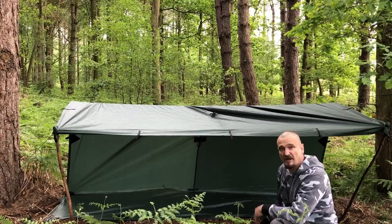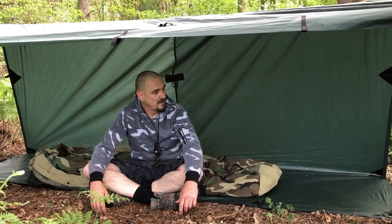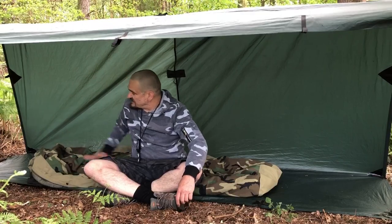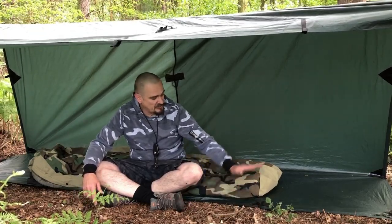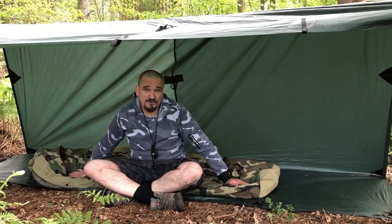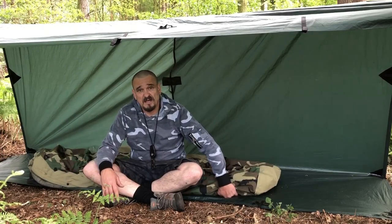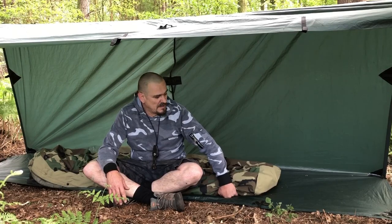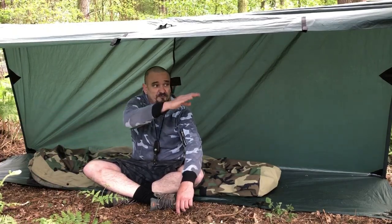Just to show you how much space there is on this side — you've got enough space to put your bag, so that's underneath cover as well. I could still move forward a little bit. With ground shelters you've got something below you, and you can put a roll mat or inflatable mattress and then put your sleep system on top. I'm fortunate enough to have the NATO 5-season sleeping bag modular system, so I don't really need something underneath me, but you should always have at least a mat or inflatable mattress for comfort. Water-wise, I'll be dry, and I've got a big field of view in front of me and to the sides.